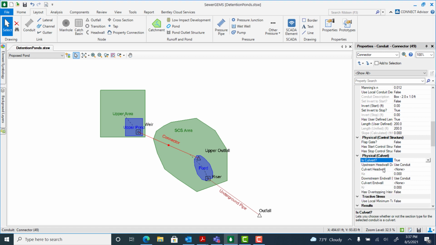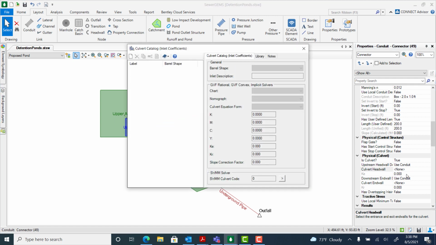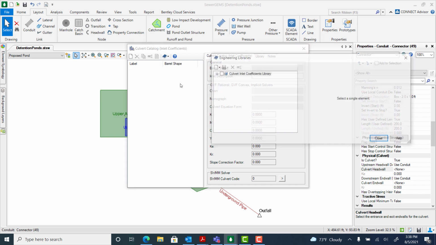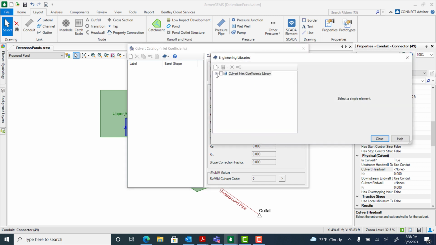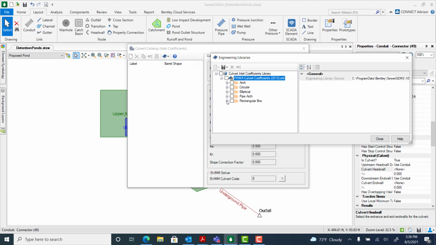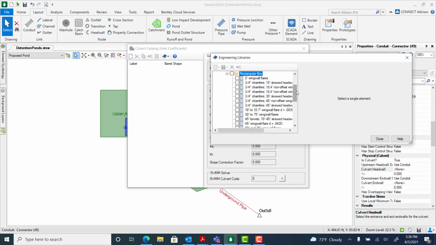And now we need to edit the culvert head wall by choosing Edit Culvert Inlet Coefficients from the drop-down menu. And we will select Import from Library. And we will expand the first two folders and choose Rectangular Box.